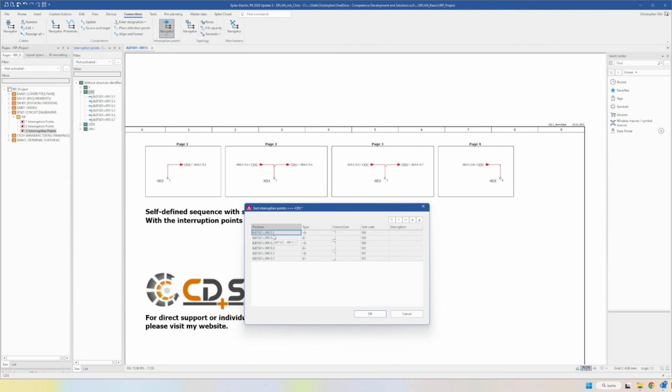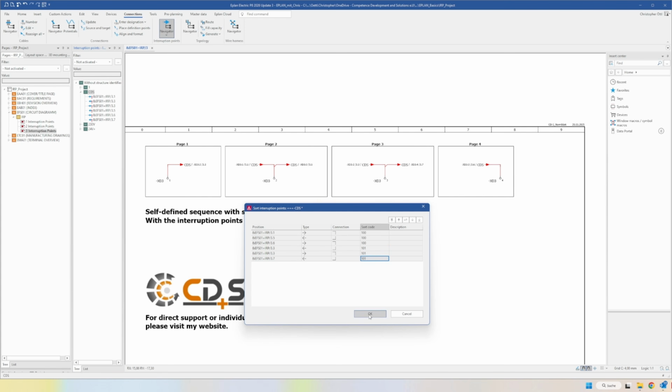So we have sort code 100 on page 1, also 100 on page 3, and then EPLAN automatically changed the sort code from page 2 to 101 and did the same thing for page 4. This is exactly the system we used manually on the page before.